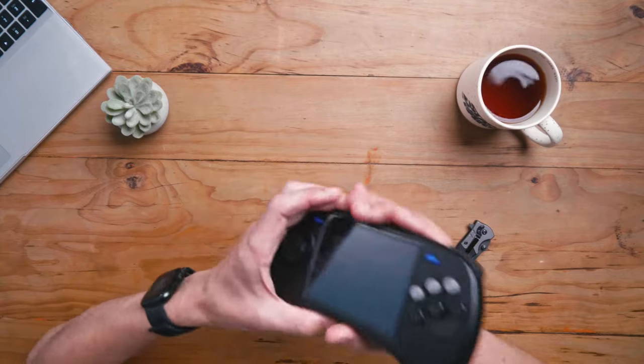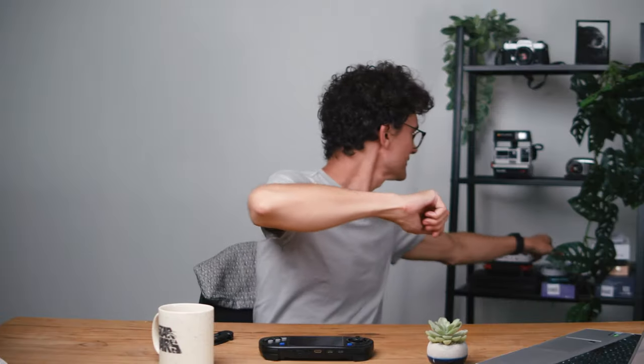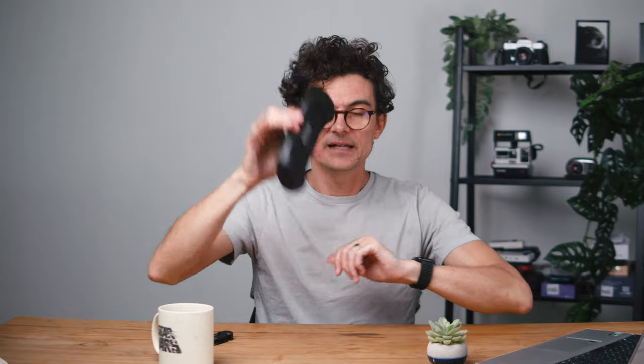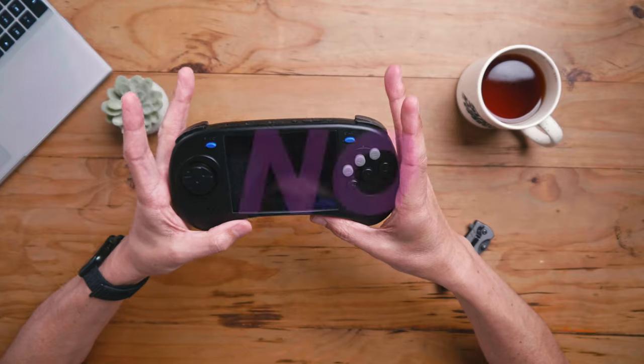And then the famous shake test. Ooh, I don't think I've actually done it until this very moment. It's pretty rattly, but by Anbernic standards, let's look at the way more expensive RG405M. I love to do this. That's ridiculous on such an expensive device. It just shows me that inside, even though it feels cheaper, it's actually quite well put together. And that is a good thing. It feels well put together. Maybe we'll do a teardown at the end.